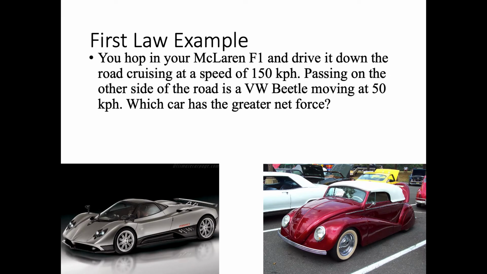So this is an example we discussed. You have two cars with very different mass and different velocity. The McLaren is driving much faster, 150 km per hour, and the Beetle is driving much slower, 5 km per hour. Which car has greater net force? You can pause, think about it for a few minutes, and then come back and we'll discuss the answer.